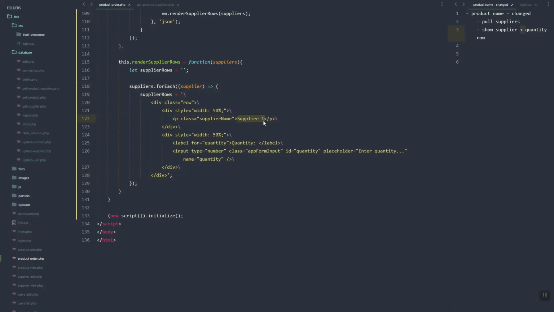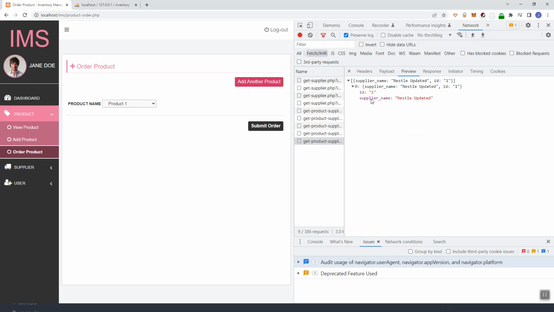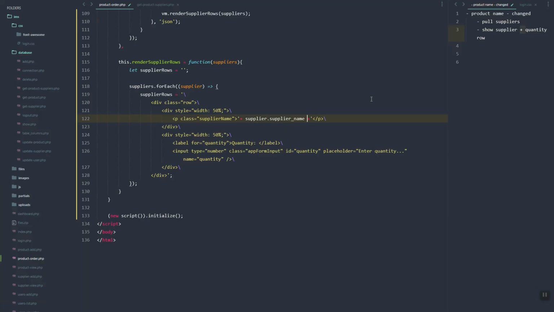So here, instead of supplier 1, we'll be using supplier and name. So now here we need to append to the container.